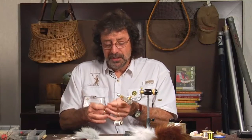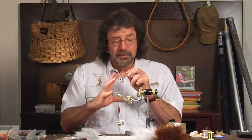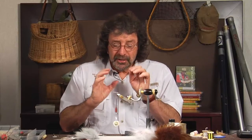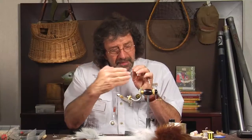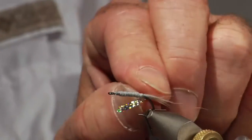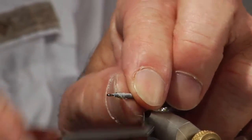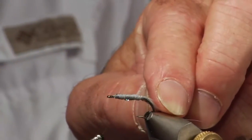Again, when we get done with this, you're going to see the bulk of the fly is going to be the Arctic fox. This lateral line is going to be just that body color. So now we're going to put it full length so we keep that body nice and smooth when we wrap everything on it.